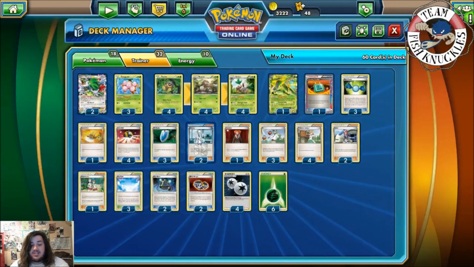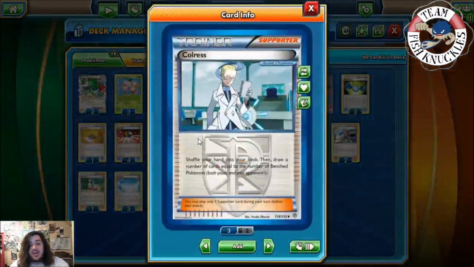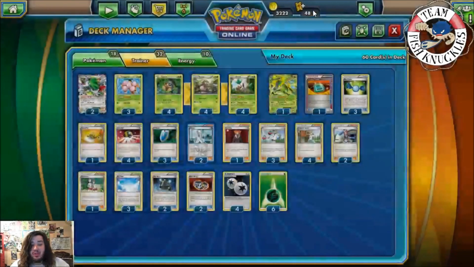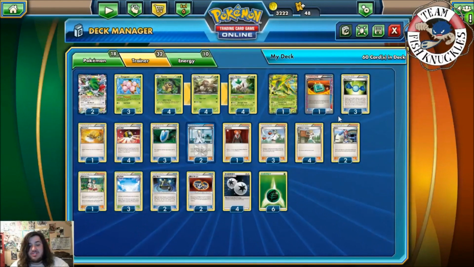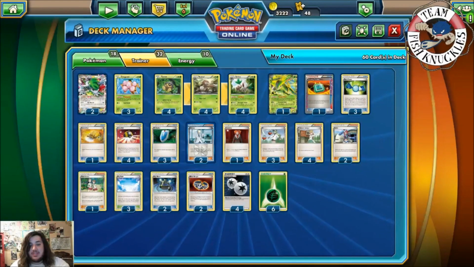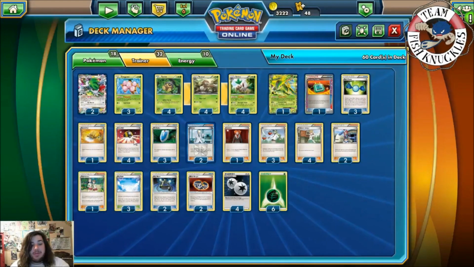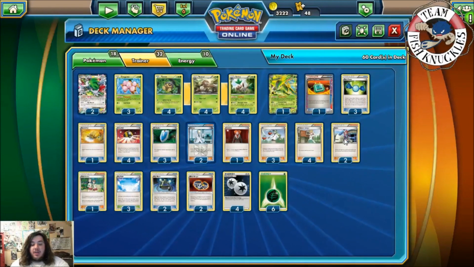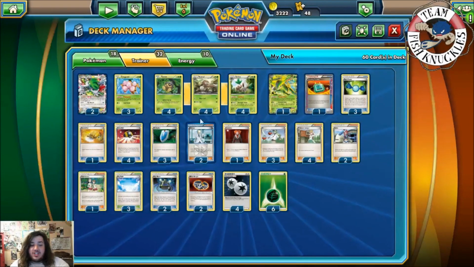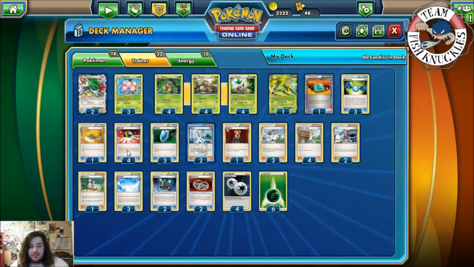We have 2 Colress, and this is a really helpful card because you do play Skyfield and you do play a lot of bench Pokemon. Shuffle your hand into your deck, then draw a number of cards equal to the number of bench Pokemon, both yours and your opponent's. 1 Lysandre, 3 N, 4 Juniper, 2 Skyla, and this is just to get certain supporter cards, like maybe a Rare Candy, maybe you need an Ultra Ball, maybe you need a Skyfield, and that's why I do play 2 Skyla. You could cut it to 1, but if you prize the 1, you have no way to search out your Skyfields or an Ultra Ball turn 1.